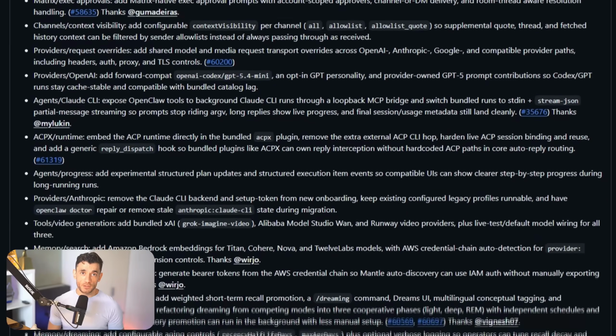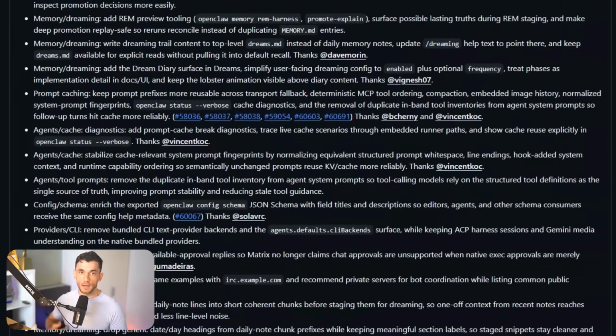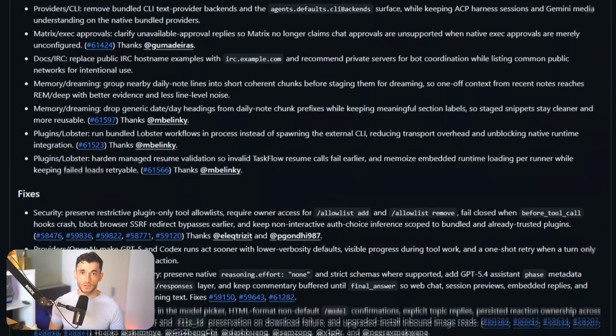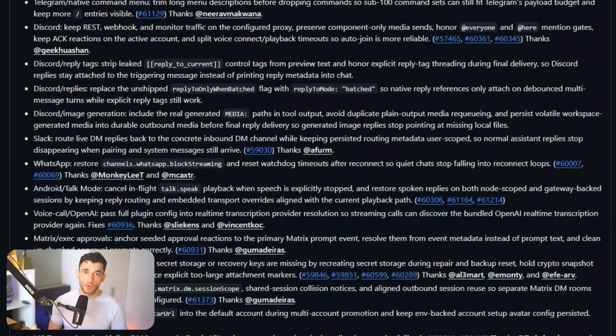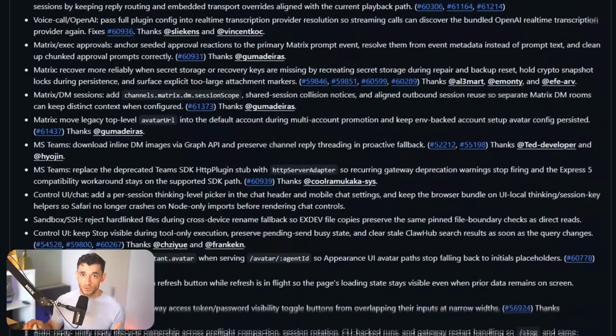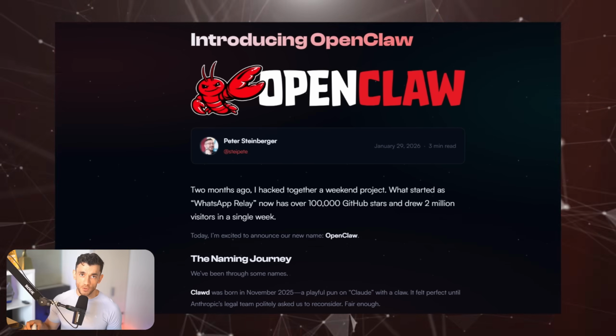Heads up, I'm going to cover the most important things first. We're going to talk about brand new tools that got added, a big experimental memory feature you need to know about, provider updates, security fixes, and some things that actually broke. And if you stay until the end, I'll show you where to go to keep learning and using all of this. Stick around. But first, what even is OpenClaw?